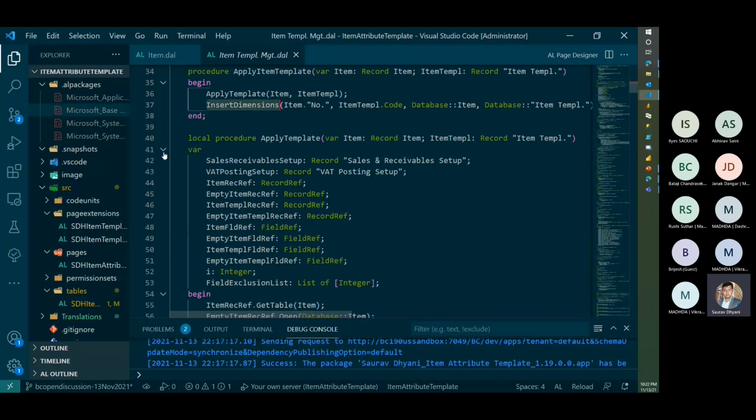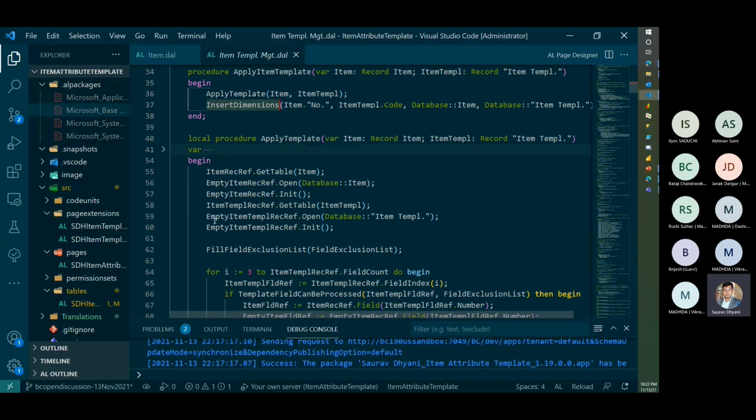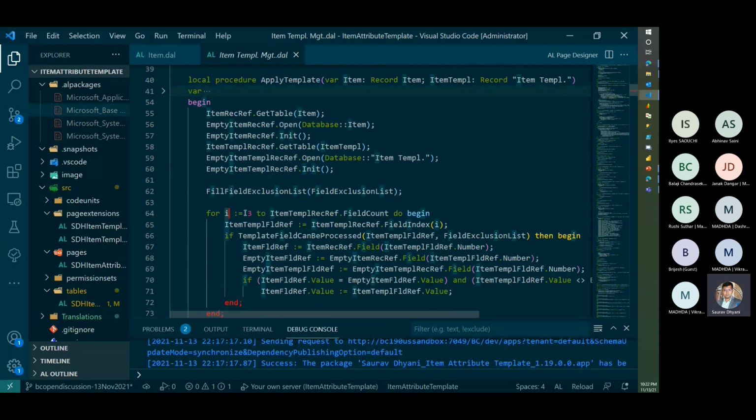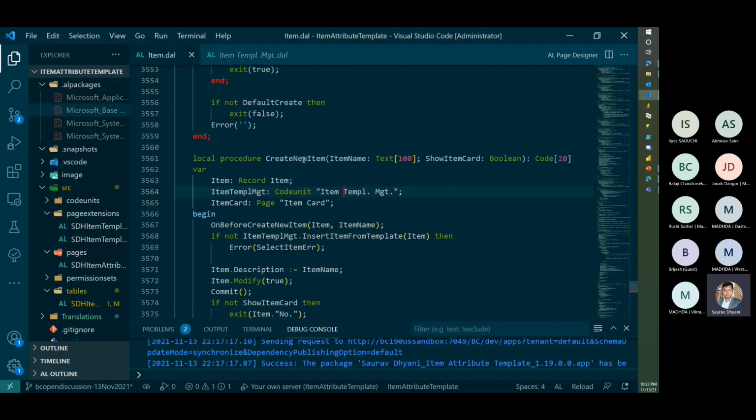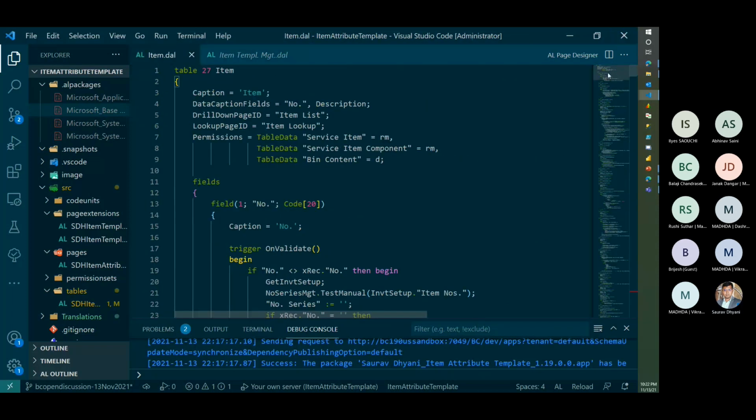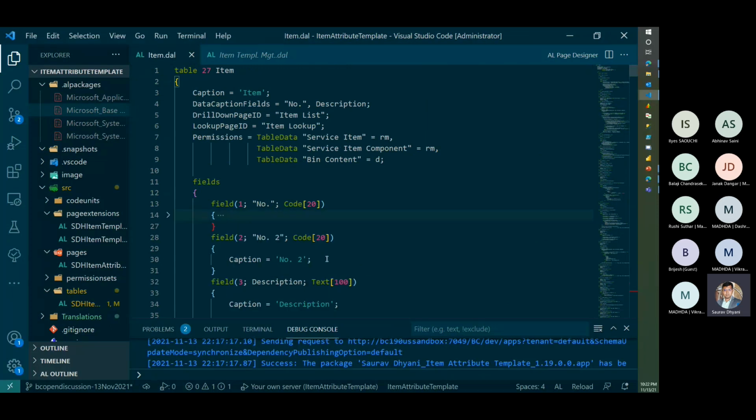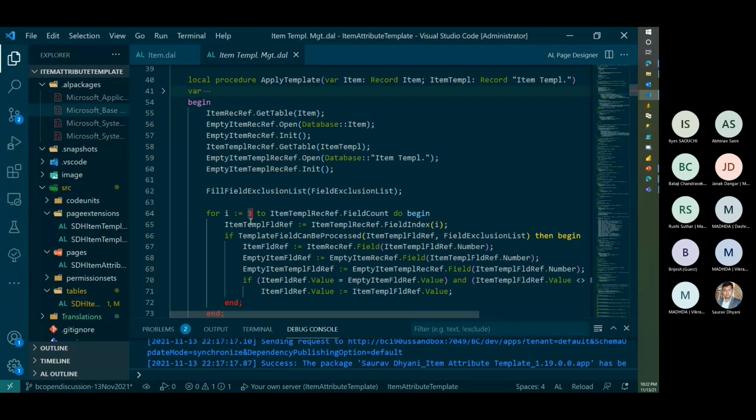If you look at this code, what Microsoft is doing here is from I equals 3, other than, let's see what 1 and 2 are. 1 is the number field and 2 is the number 2 field. So from I equals 3 to the field count available in the item template, it checks whether the field is marked as excluded or not.